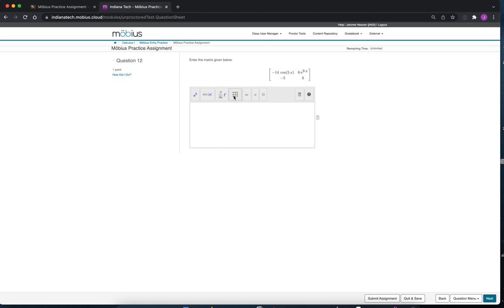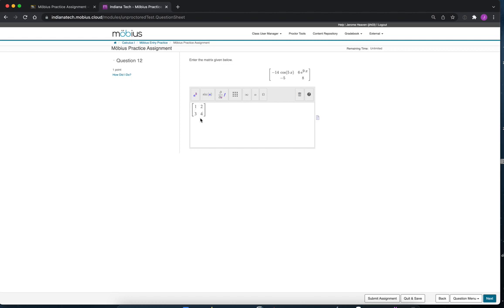And you'd get your matrix palette here. So if I click on it, it has some of the common ones, like this is a 2 by 1, this is a 1 by 2, this is a 2 by 2, this is a 3 by 3. If you have a matrix that has dimensions that are not any of these, then you can specify the numbers. So let me show you how you would use this. So it's 2 rows, 2 columns, because that's what we have here, and then do insert.